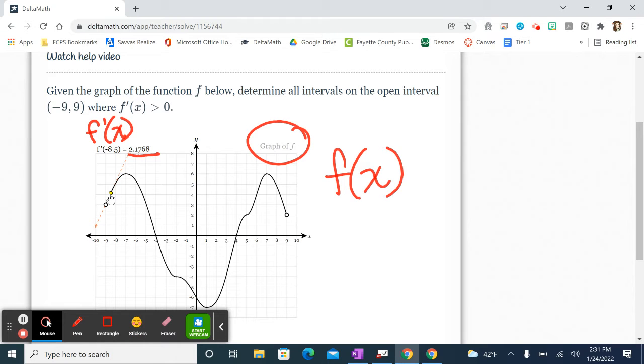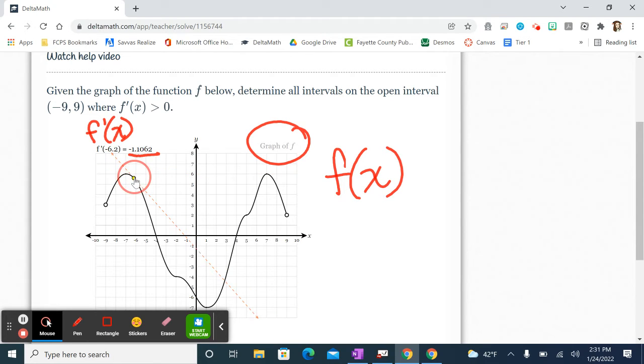Okay, so I'm going to look at that and see what happens. Now, as I move this dot along that line, those values change. So over here, f prime is positive. And the reason you're seeing a line is because we're thinking of the derivative as the slope of this tangent line. But as I move it along, when I get to the top, notice, if I can stop it right there, at the top, the tangent line has a horizontal slope. So the value of the derivative is 0.